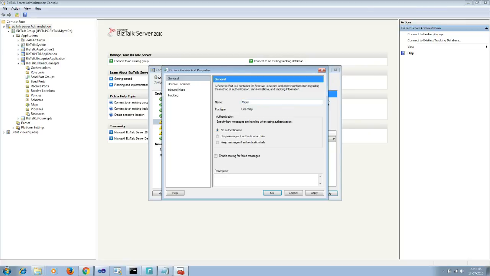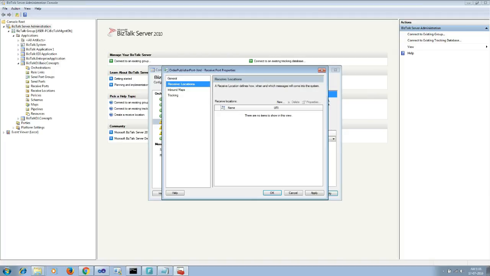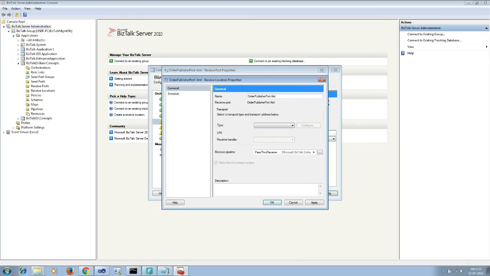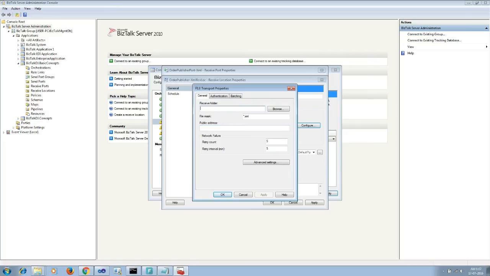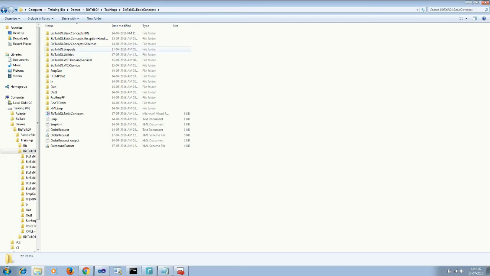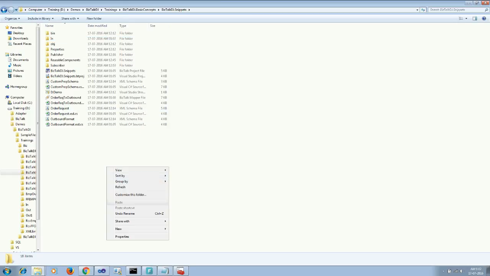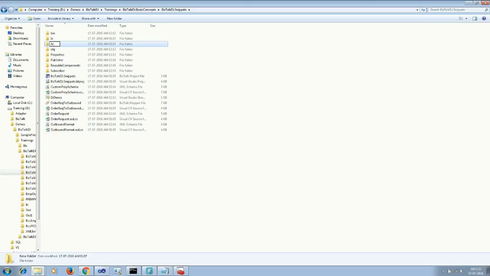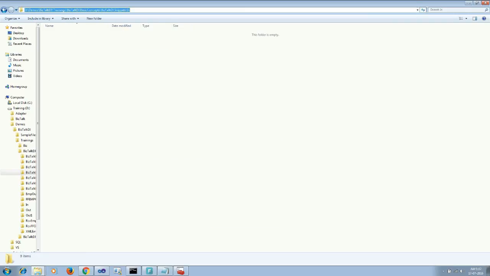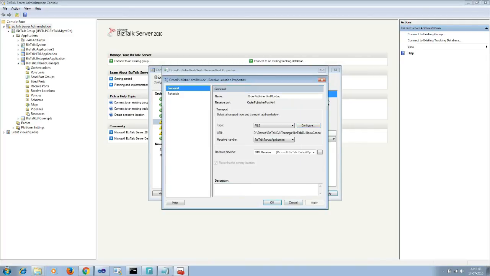We would bind the send ports. We would use an XML pipeline to receive the message. We would be receiving the message in a folder, and the outbound system would be the target folder, and you would have an archive folder.